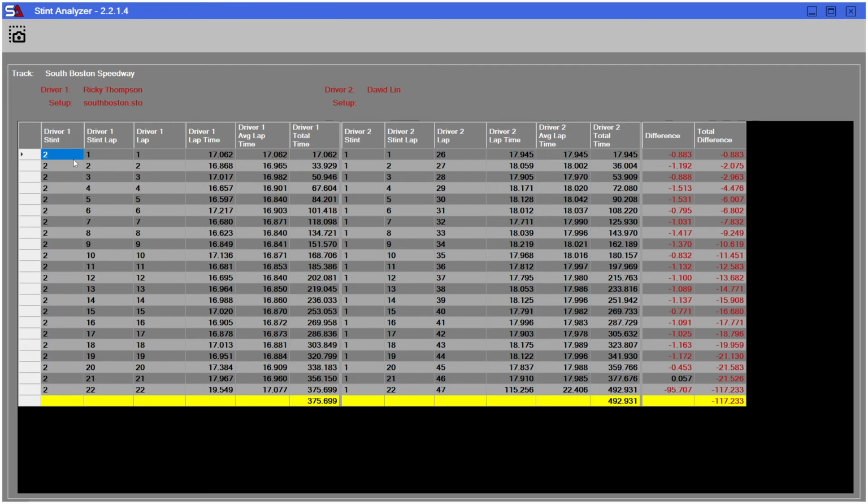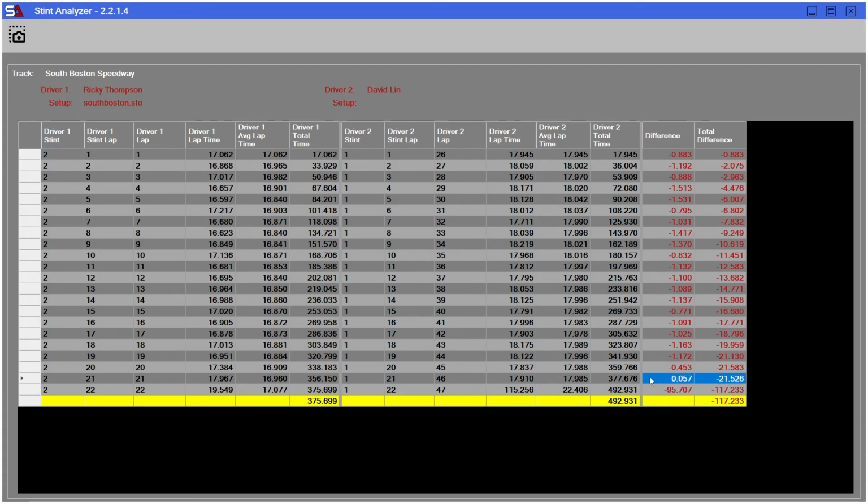Okay, so this basically gives you a side by side. It shows one driver versus the other driver, and you can compare lap per lap who's faster. It gives you a total at the bottom. Like I said, he had this one lap where he just sat in the pits for that long.